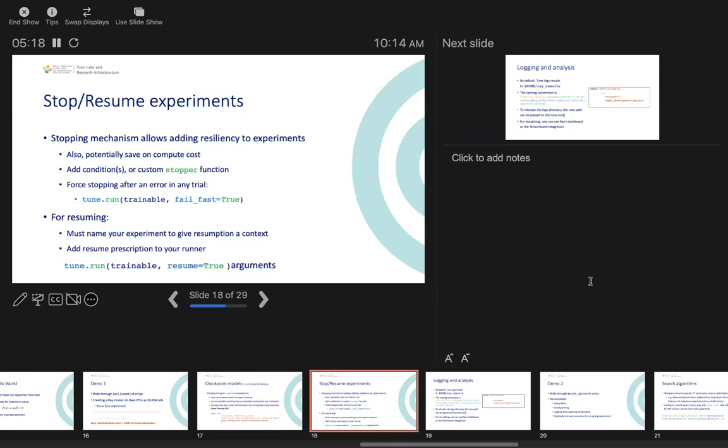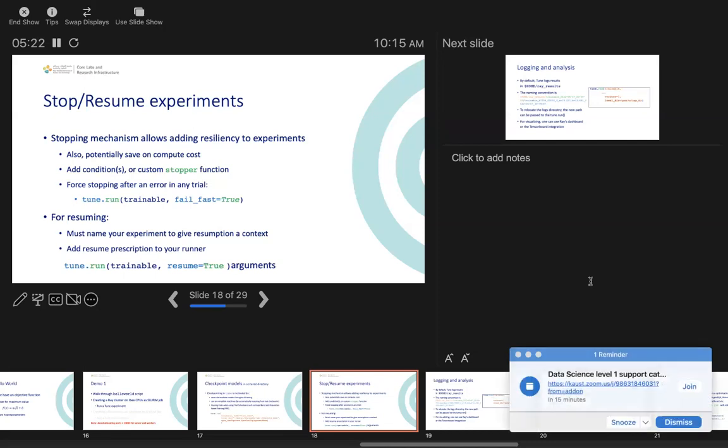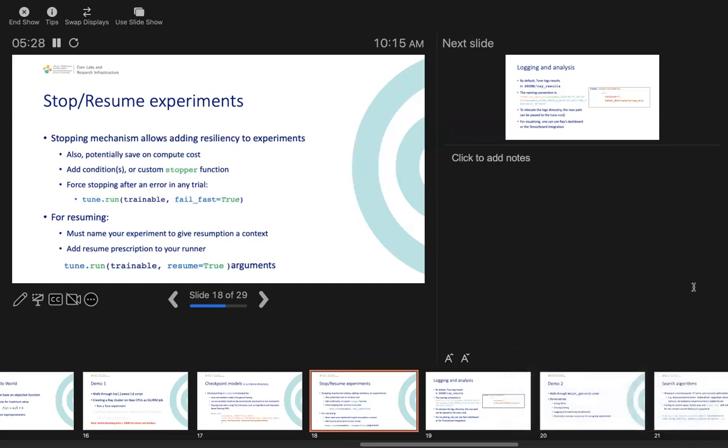You can use the pre-existing stopper functions in tune, or you can write your own, depending on your logic. And you can impose that if a trial is performing badly, curtail that, by setting this flag called fail fast.